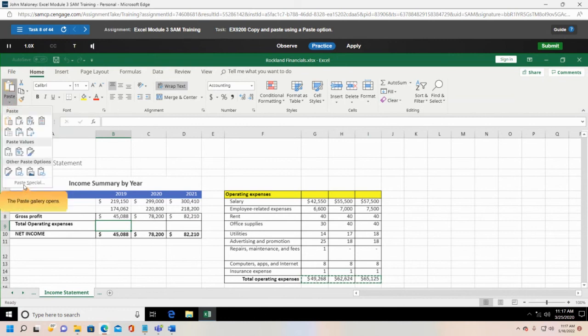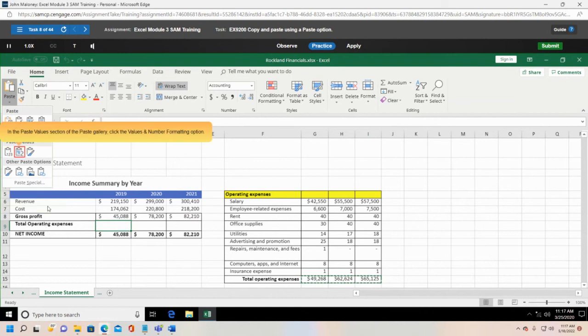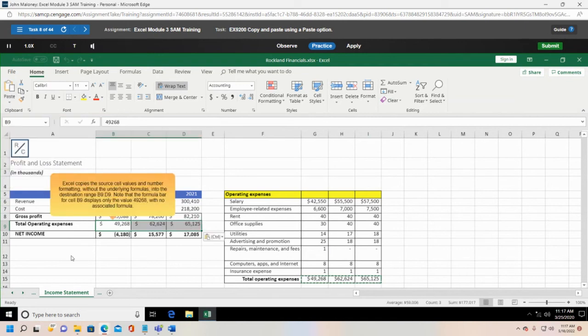The Paste Gallery opens. In the Paste Values section of the Paste Gallery, click the Values and Number Formatting option. Excel copies the source cell values and number formatting without the underlying formulas into the destination range B9 through D9. Note that the formula bar for cell B9 displays only the value 49268.